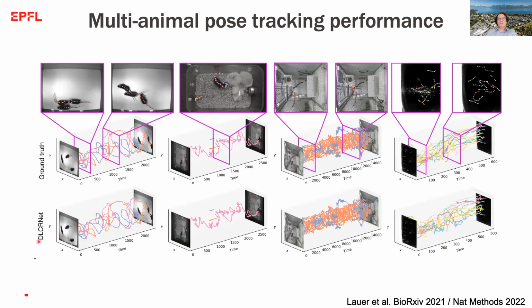So here's the performance for DLC RNet with a certain tracker. And you can see that the algorithm can very closely match up the ground truth for the 3 mice and also for the pups. And then for the fish, there are naturally some flips because it's an extremely challenging tracking problem. And also for the marmosets, there are a few errors. But those errors, if you have them in your video, can actually be corrected in a dedicated graphical user interface where you can look at the tracks and fix them if necessary, if there's a swap.